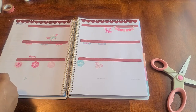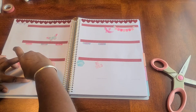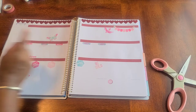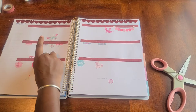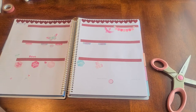And now we're going to add some love to the page. Add a little razzle dazzle. Add a little spice of life. I'm just putting them throughout. There is absolutely positively no rhyme or reason to what I'm doing right now. Like I said, I'm just adding some decor, some flavor, some love. Because that's what it's all about right now. That's what we celebrate in. We celebrate in love. Love.